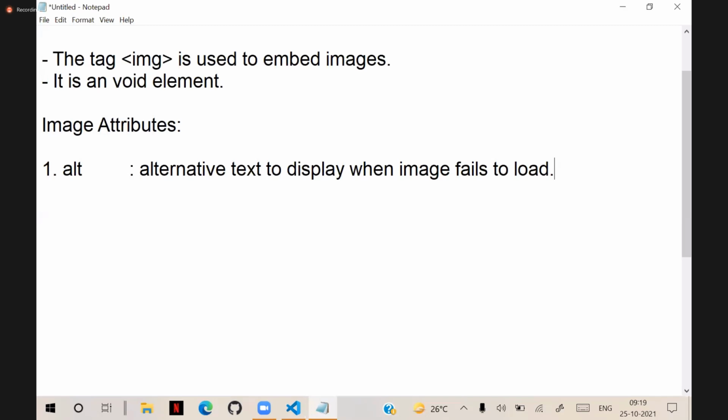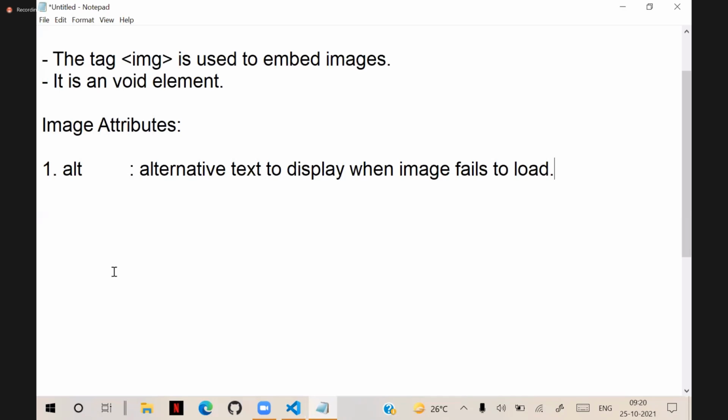That is the reason browsers have the ability to block images. And when an image is blocked and in that place white space is present, then we are confused because we don't know that an image will come there and there is a blank space. We think that something is not loading properly. So to tell the users that there is an image there, you don't need to worry, if you want, you can load it. For that we use alternative text. Alternative text is the text that is displayed when the image is unable to load.